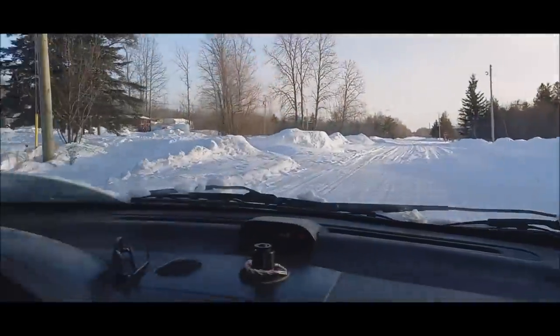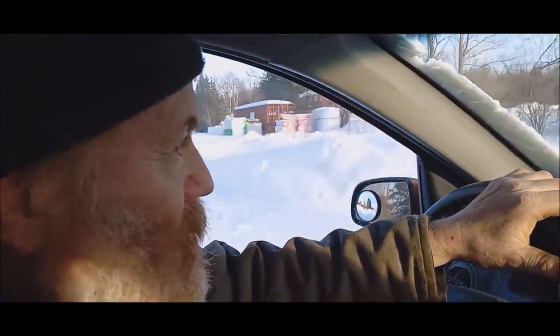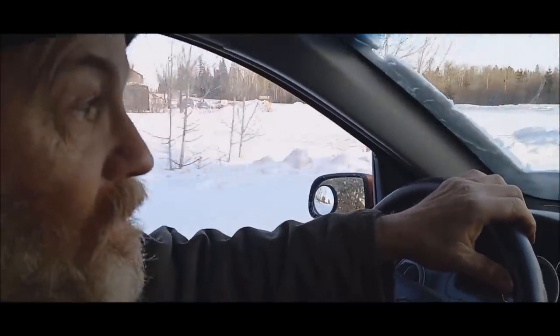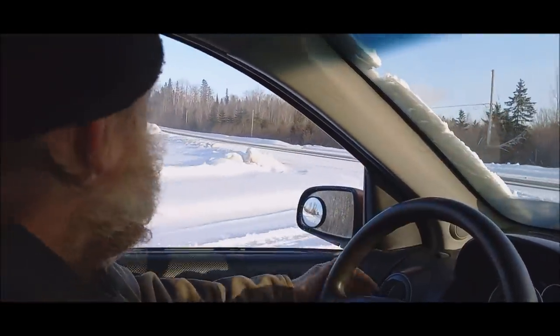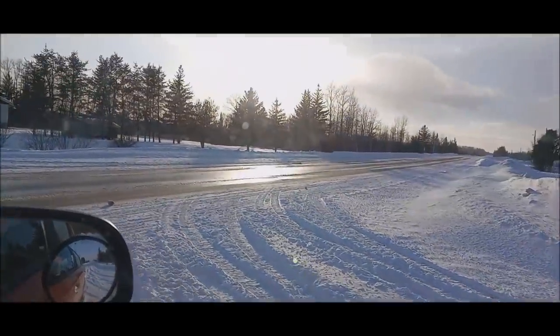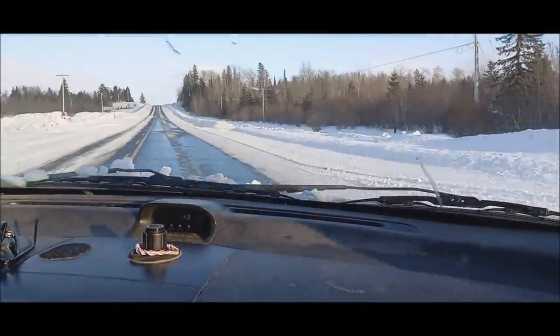So, the only thing I can hear is the dust cover rubbing on the rotor. I'm not too concerned about that. But we're going to see what it's like out on the highway here. Can you hear it? Shut the heater off so we can hear it.